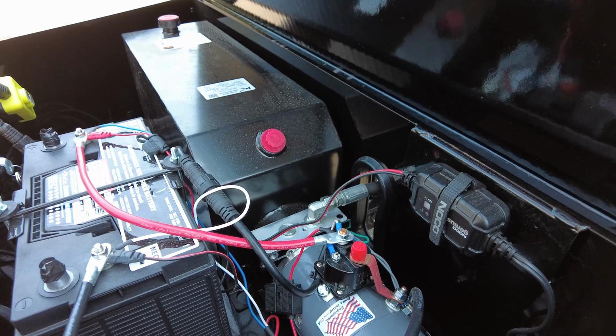These chains on the side will allow you to adjust it in the front here. The more chain you put in, the less material you're gonna have come out of there. The less chain you put in, the more material, because you can actually spread it out properly like that.